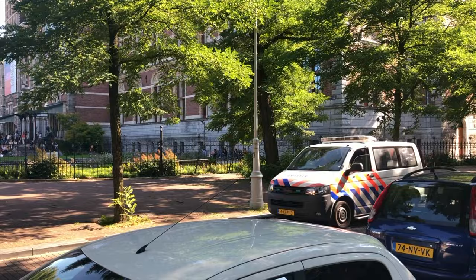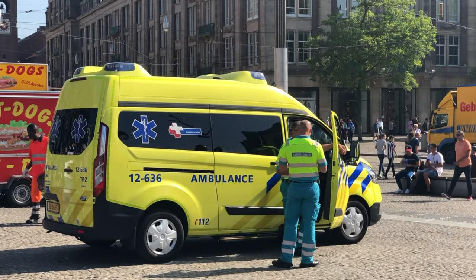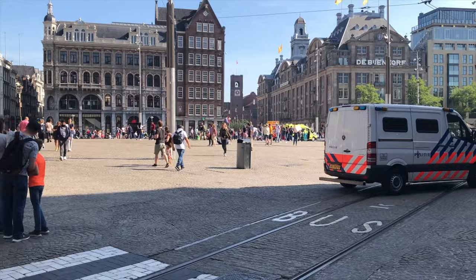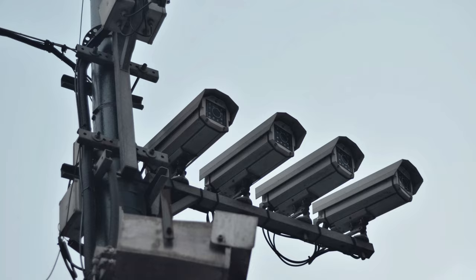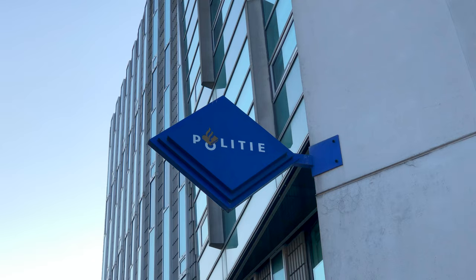Let's hope it never happens to you on your holiday, but sometimes you need an emergency service immediately. The emergency services in Amsterdam and the Netherlands are here for everyone, regardless of religion, appearance, or orientation. The closer you are to the center of the city, the faster the police can be there — sometimes within seconds. The police are here to protect and assist you where possible.